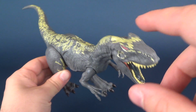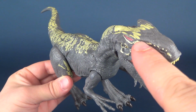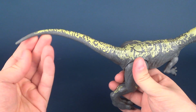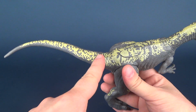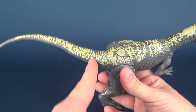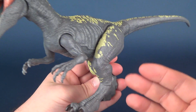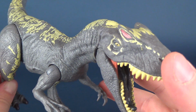And to its credit, its print runs not only from the very end of its nose in the almost more dotted line sort of detailing, but it runs all the way to the very end of the tail, which some of the other dinosaurs just in general, not even really just the Roarivores, but really the whole dinosaur lines, seem to want to abruptly stop any sort of the additional printing right here, leaving the tail completely vacant of any additional paint. The Allosaurus is not that, and additional to that, it also has the paint running down its leg too, and a glorious amount, like I said, around the eye area.